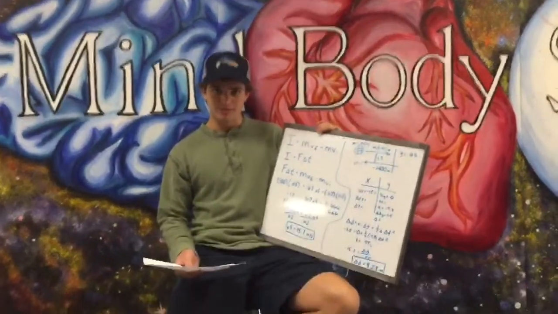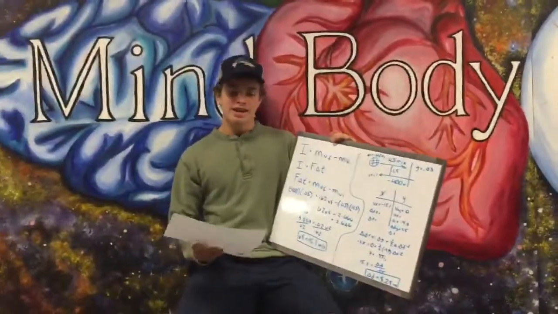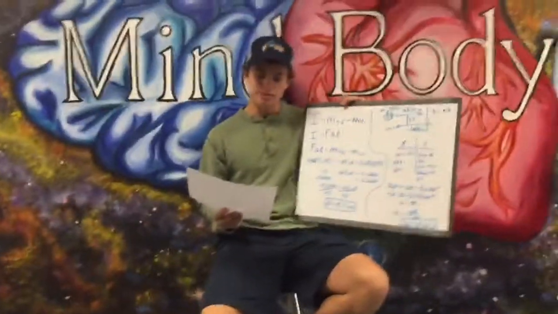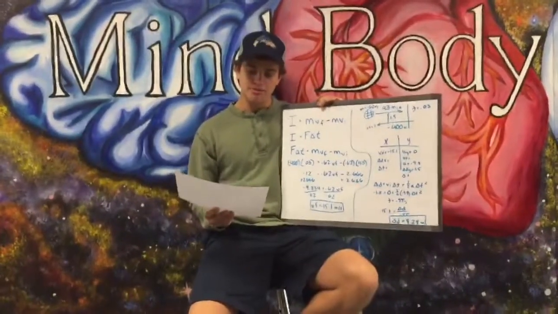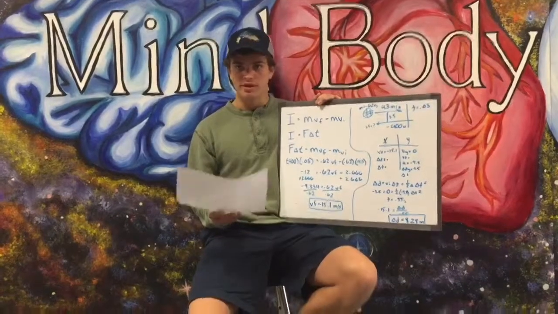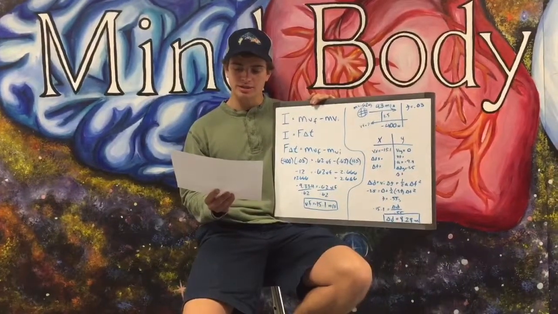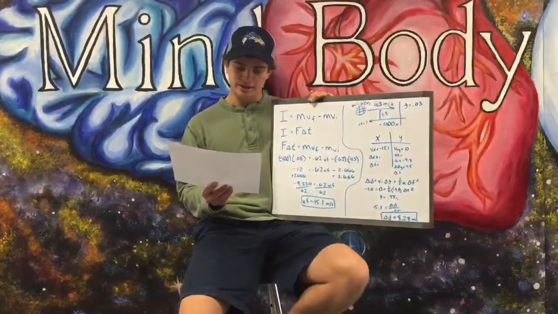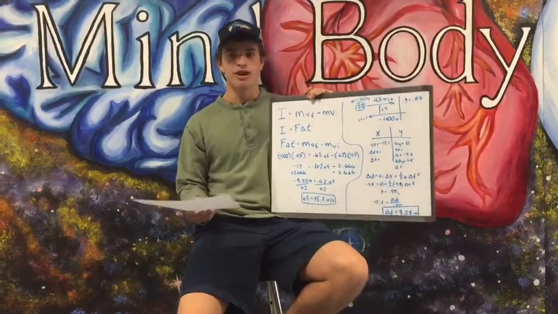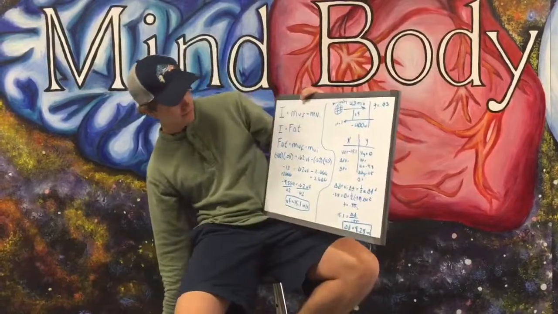Okay, here's our first example of a momentum problem. A 0.62 kilogram volleyball flies towards you at 4.3 meters per second. You hit it back from a height of 1.5 meters with an average force of 400 newtons, and your hands are in contact for 0.03 seconds. What is the ball's velocity after you hit it, and how far does the ball travel?